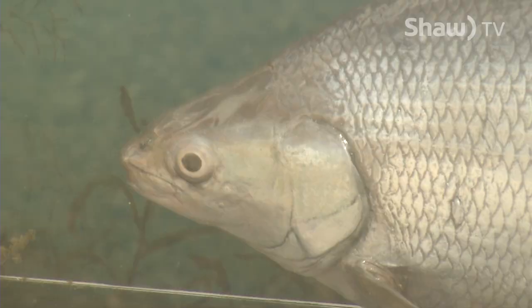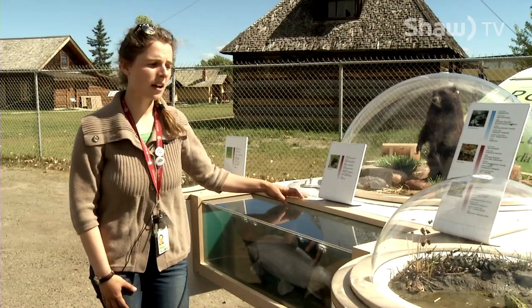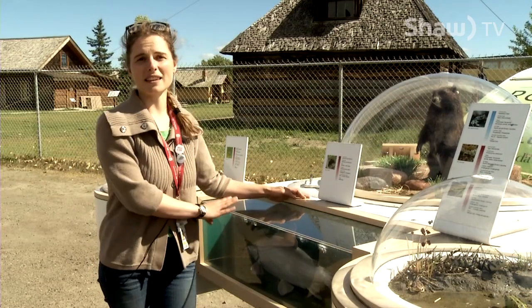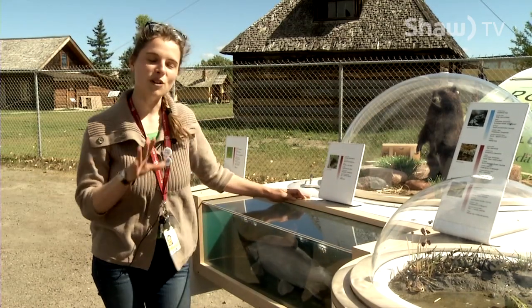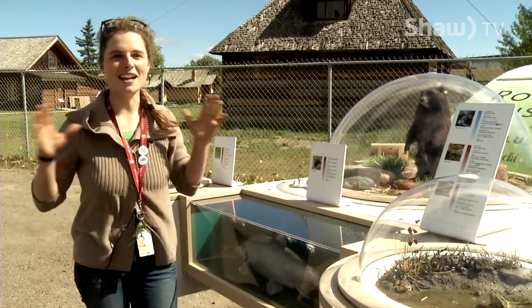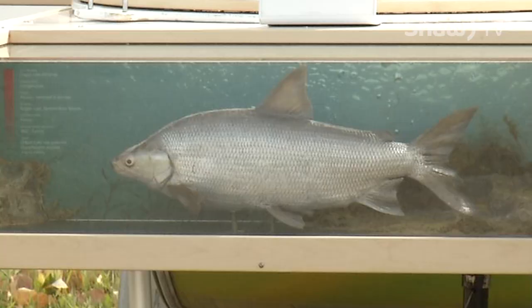This also went extinct because people put toxins in the lake to try to clean it out for fishing purposes, which wasn't properly researched because they didn't realize, I suppose, that this was the only location of this particular species. So this is a really good warning sign on what could happen if you take action that hasn't been properly researched or hasn't been properly thought through, because this guy is not coming back.